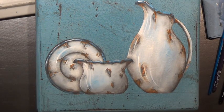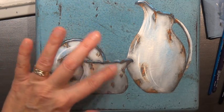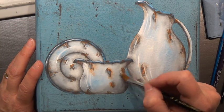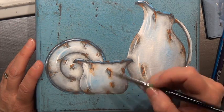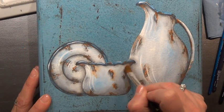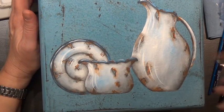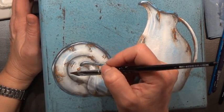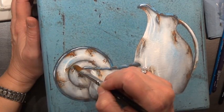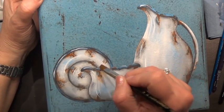Okay, I think I'm going to do that with all of my rust areas, because I think that brings that rusty stuff out a little bit more. Oh yes, that definitely improved on that quite a bit. Okay, so just anywhere where there's some rust going on, just do a little wash of this color around it. See how soft that looks around that? Yeah, that is definitely an improvement.